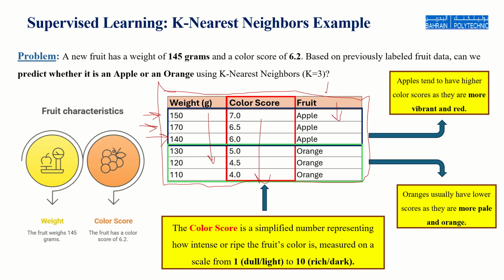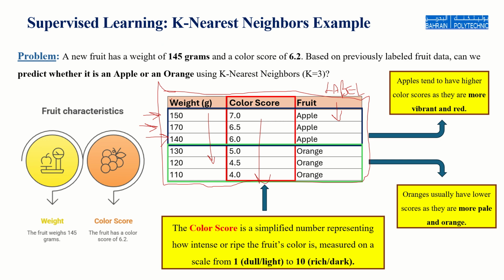Target or the output label. So this is nothing but the label. Why is it a label? Because you are mentioning two different classes. What are the two different classes? One is the apple class, and the other one is the orange class. These are the labels which you have.